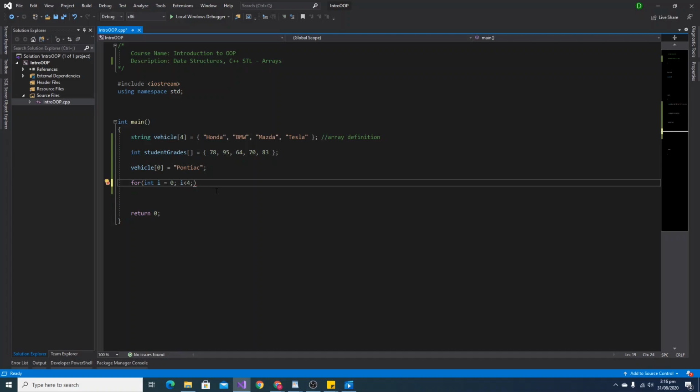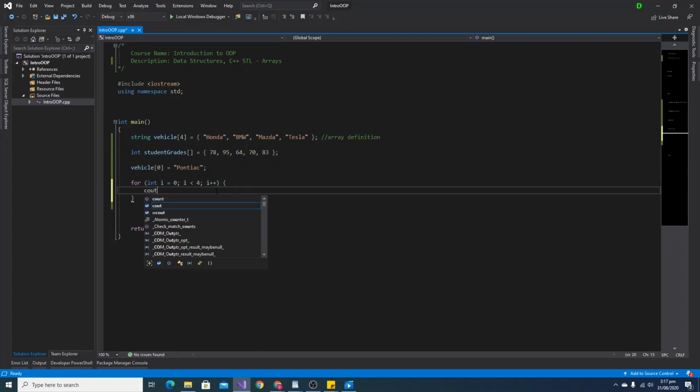We would like to then increment our iterator. And now inside our block, we would want to say cout vehicle.